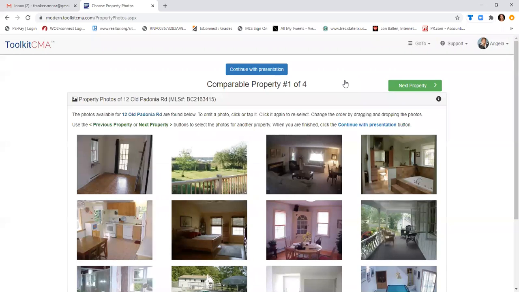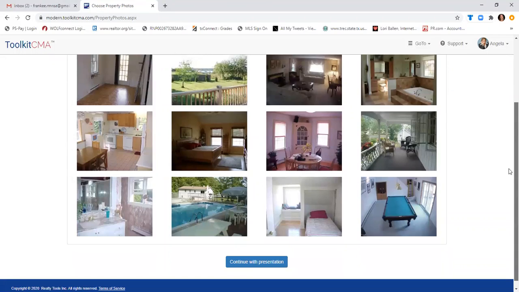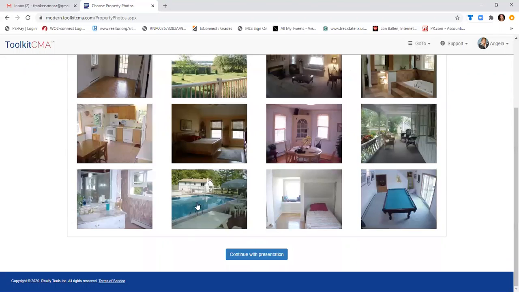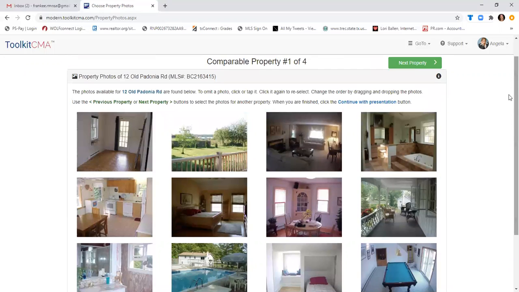So these are a bunch of photos. I don't usually use this part, so usually you skip past it. So don't worry too much about it. This is just if you want to show comparable photos. However, I do know some agents that like this feature because let's say that you want to include a photo of a pool because the property you're comparing it to doesn't have a pool. Or maybe there's a really good photo of the great landscaping.